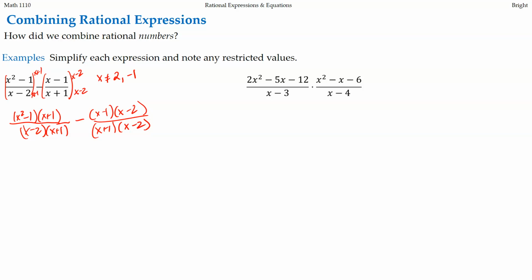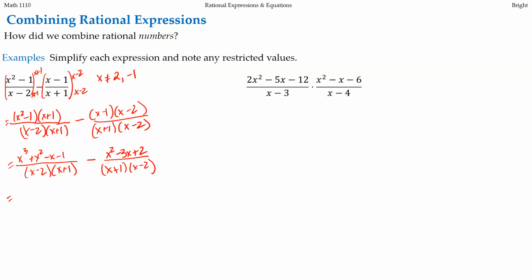Okay, and now from here we have to FOIL this all out. So this first term, I can say that this is going to be x cubed plus x squared minus x minus 1, and then x minus 2, x plus 1. Okay, and then now minus, let's see, this is going to be, after I FOIL it out, x squared minus 3x plus 2. Again, I did a little bit of math in my head there. Okay, and then the denominator, x plus 1, x minus 2. Okay, and I am really bad. I'm forgetting equal signs. Please forgive me. There we go. I got them in there eventually.